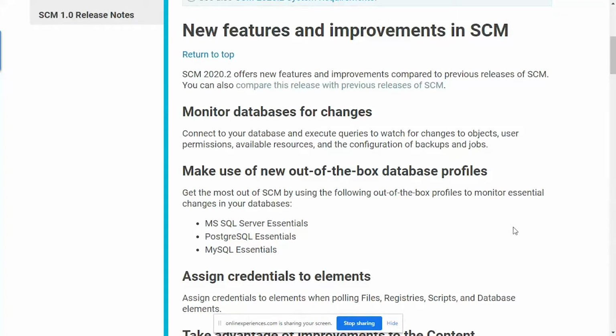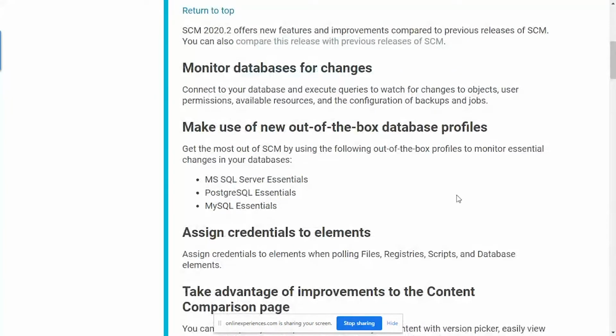We have some out-of-the-box templates. You can build your own, but anything that you can write a SQL query on, we can monitor. And we've got the three out-of-the-box that do a pretty extensive job of monitoring things like configurations, the structure of your tables and your indexes, changes to those types of things. You can monitor that as well.